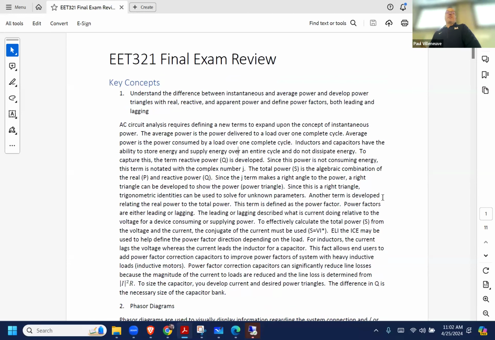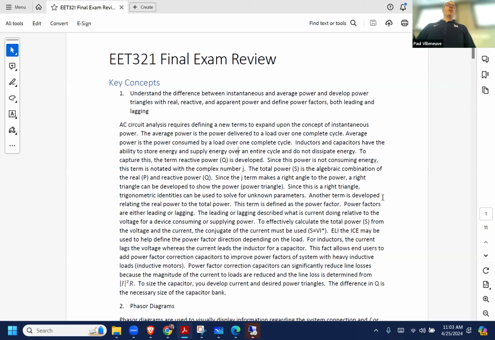And once we understood how we got this average power, we realized that sometimes the average power is not being conveyed completely to the load. Sometimes the power that is stored in magnetic fields or electric fields has got to be sent back to the source, the generating source. So what we determined at that point is we have to develop another term to characterize that borrowed power, that power that's got to get sent back. And we came up with the term Q for reactive power. So our total power was P, the real part, in watts, plus jQ, the reactive power in vars, and that was equal to S, the apparent or total power of our system.